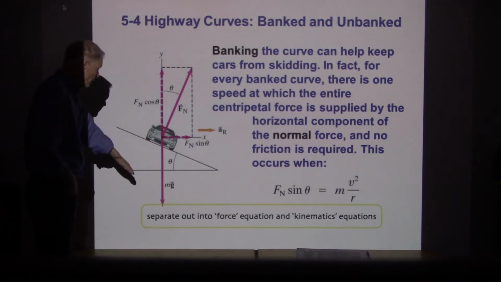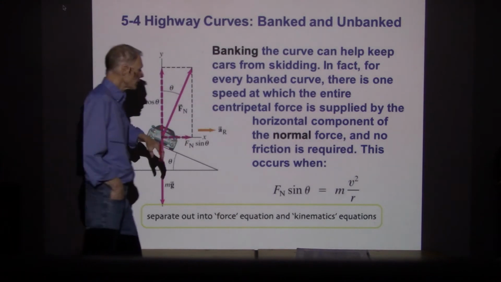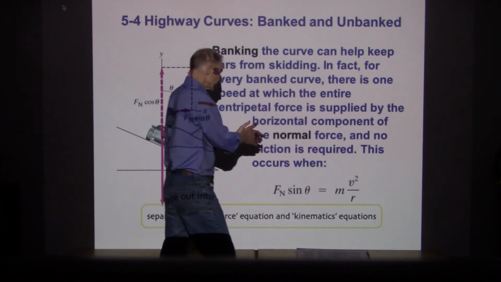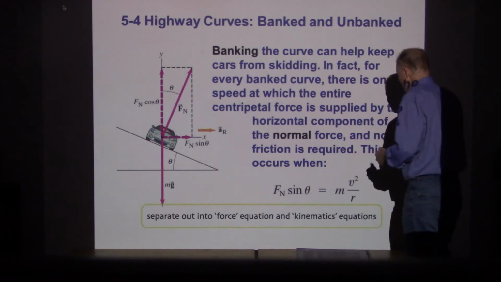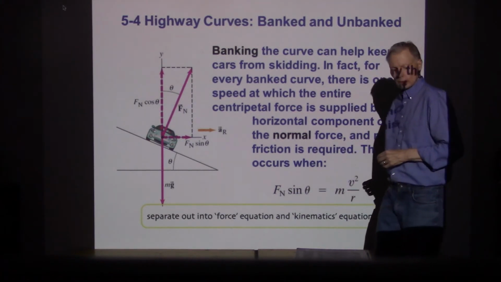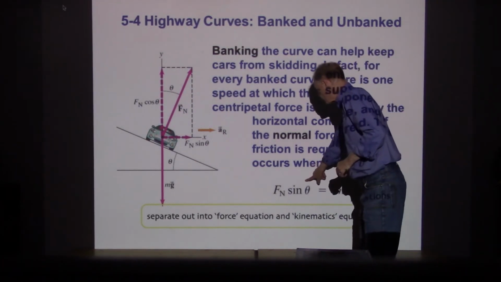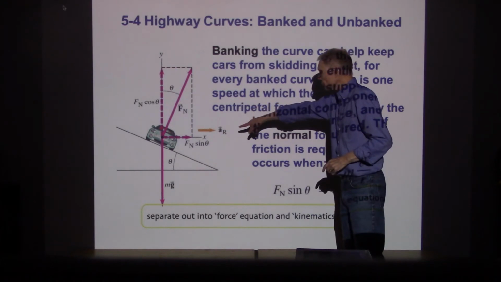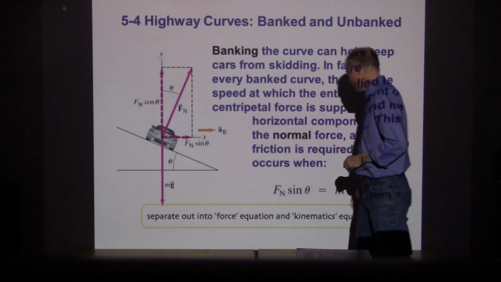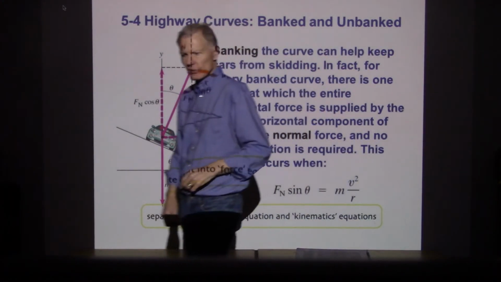So again, I'm recommending separating out into a force equation and a kinematics equation. They have put both together. I guess it's not a big deal. I mean, this is the acceleration here. But I want to stop and think about this separately. So I'm going to be using a normal force times the sine of theta, the sine theta component, to create the acceleration. That's what this is all saying.